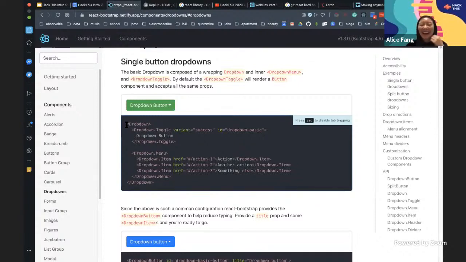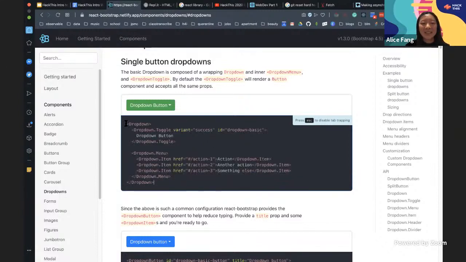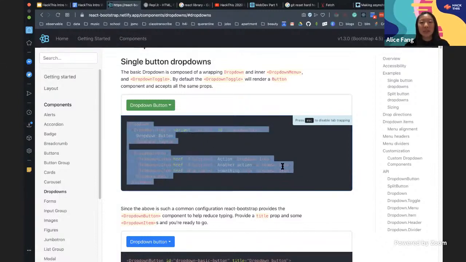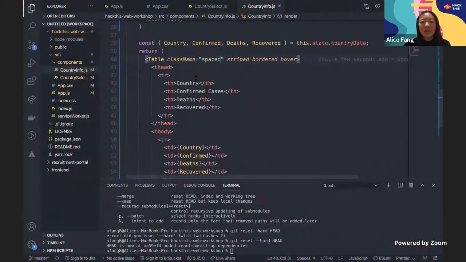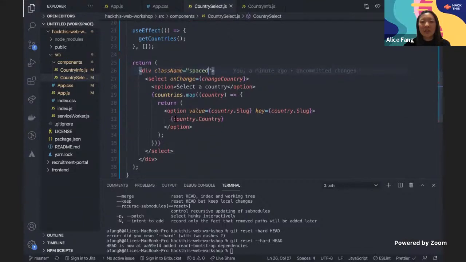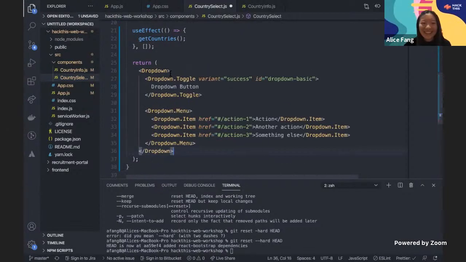Yeah, I'll just copy and paste this over. So this will be the country select component. And I'm just going to delete all of this. I'm sorry, Rem. No, your method is much better. I'm going to put this back.